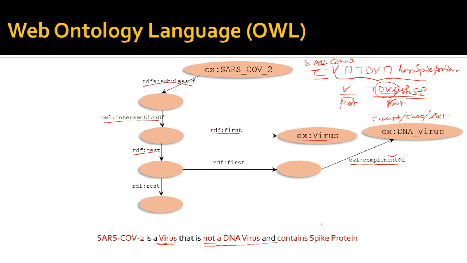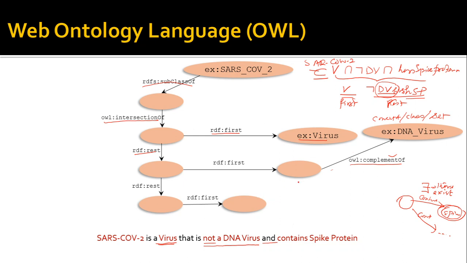Now as per our definition, it is something that can have a property, say "contains". It can contain many things. It can contain spike protein and other proteins as well. But it should contain at least one spike protein. And this "at least" part is represented as "there exists", right? So I am saying that there exists at least one relation for which the value is a spike protein. So that will give me the set of something that contains spike protein, right? So this is how we can write that in OWL, right?